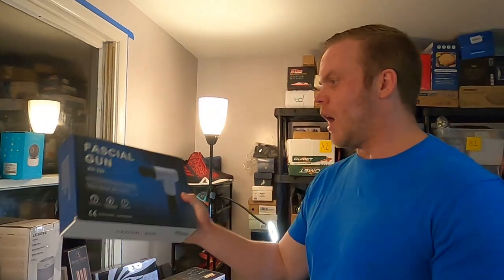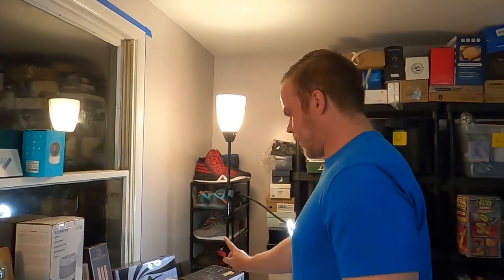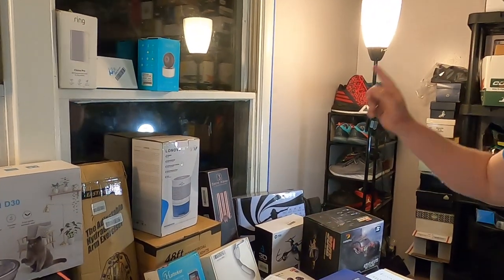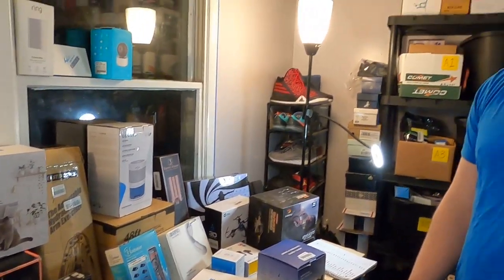Overall, pretty good haul. As you'll see initially in the video, it's kind of hard because I just rushed for it. I grabbed this body massager right off the rip, the truck, this drone, and then I can't even remember what else. It was four items that I just went in and swooped up. It was nice that four of the high dollar value items were so close together. I noticed that in one of the preview pictures. So once I saw this, I just went straight to it and grabbed it. That's why I didn't really show it to the camera real fast, because there were other people rushing over there.